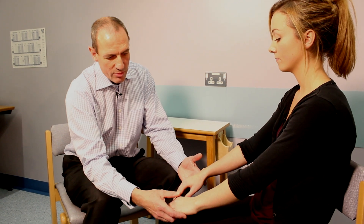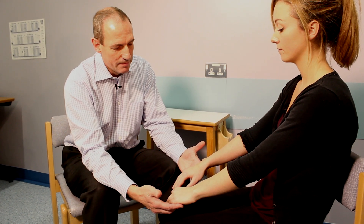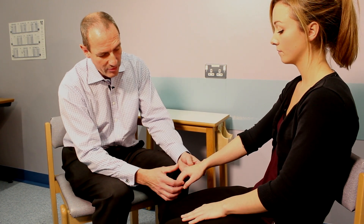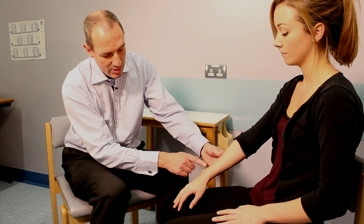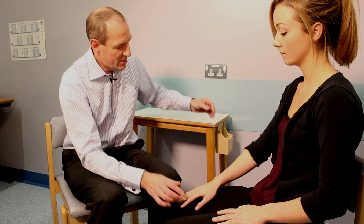To begin the examination, it's important that both limbs are visible and bare below the elbows, with removal of watches and jewelry, so the full limb can be inspected. Good light is important, and if the patient is wearing dark clothing it provides a fabulous contrast so that the contours of the wrist can be easily and subtly seen. You also need a table top nearby to rest on and perform certain maneuvers which we'll demonstrate later.